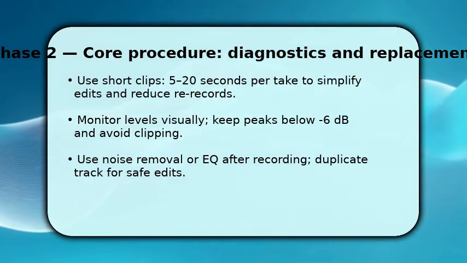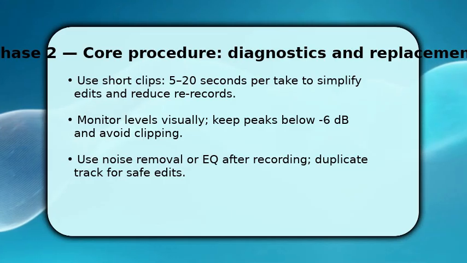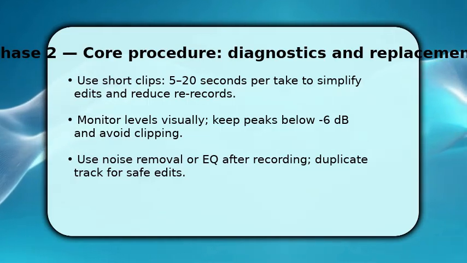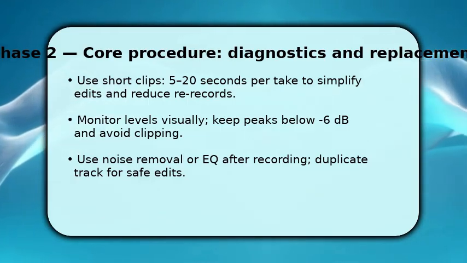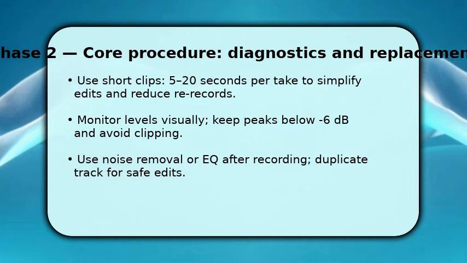Once you have takes, trim silences and join clips, then apply noise reduction and a subtle equalizer to improve clarity. If you're unsure, duplicate the voice track before heavy processing, so you always have a raw backup to revert to. Finish by balancing your voiceover against background music and effects.